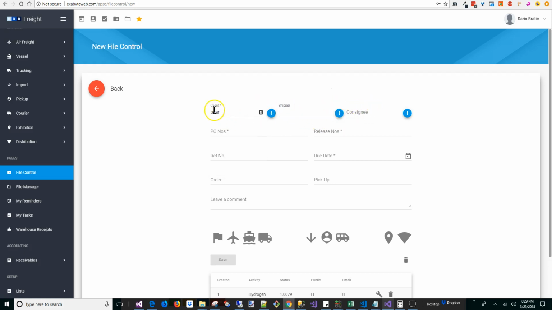Okay, but that said, we're going to search for the client, and what they would like to do is make this box as long as the box there, and pull up the address parts.